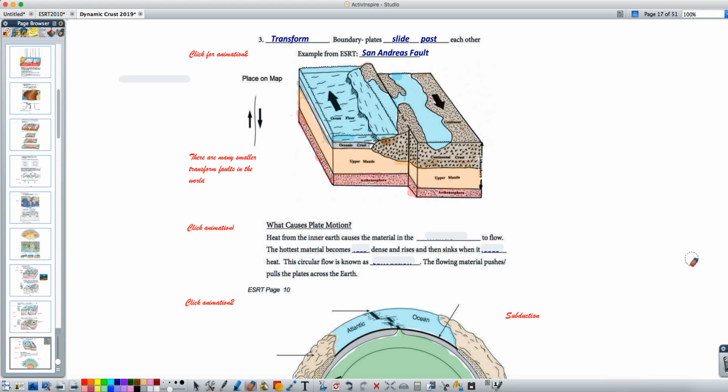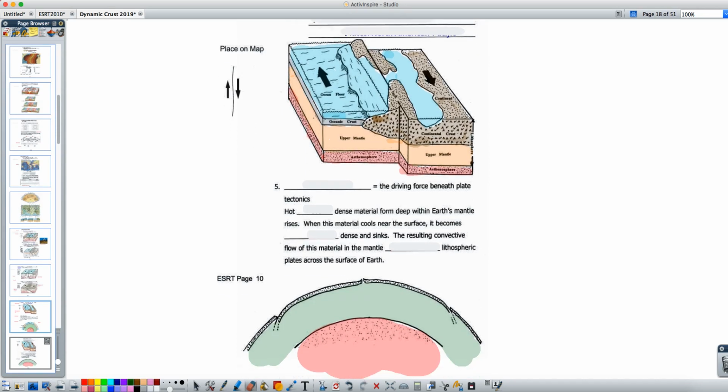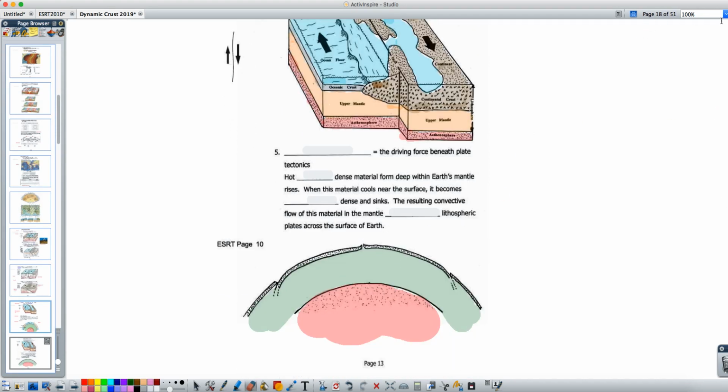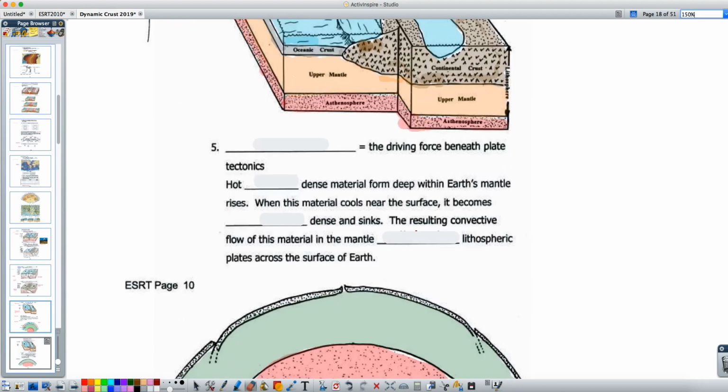Okay, so now let's take a look at what's causing this plate motion. Why is the plate motion happening? Now, I'm going to move to the next page because I've made some updates and your diagram does not look like that anymore. So now let's go down here to what your diagram looks like. Your diagram looks something like this. And I'm going to make it a little bit larger for you.